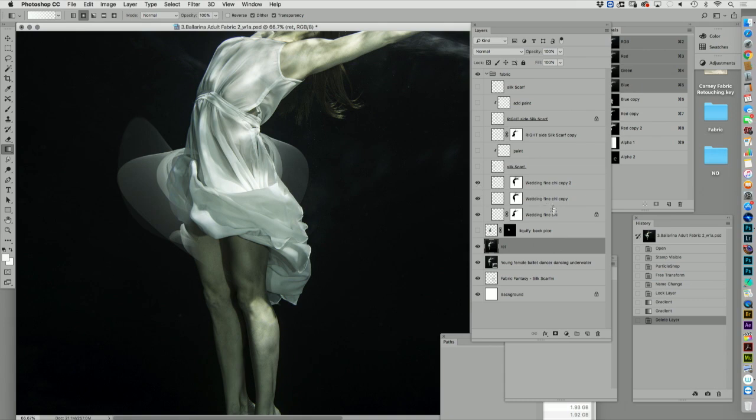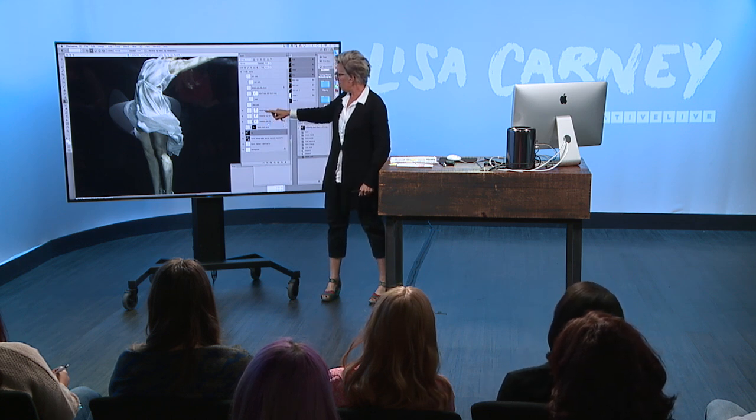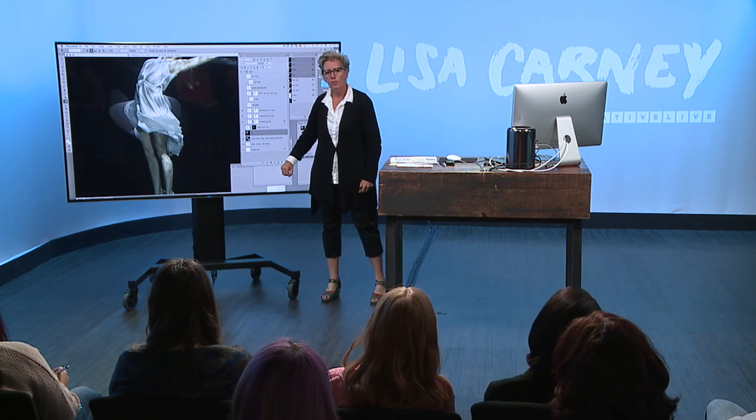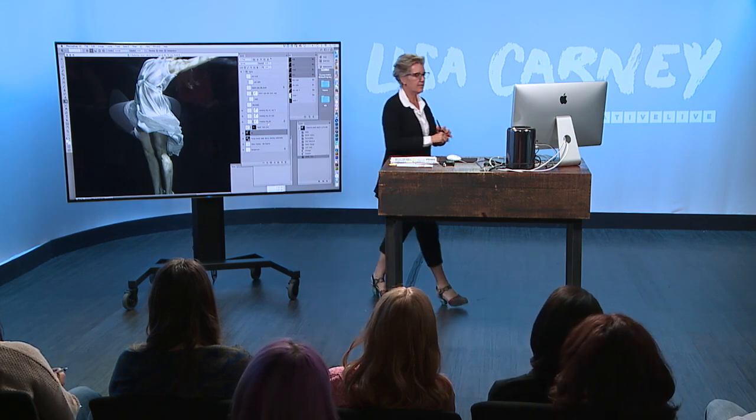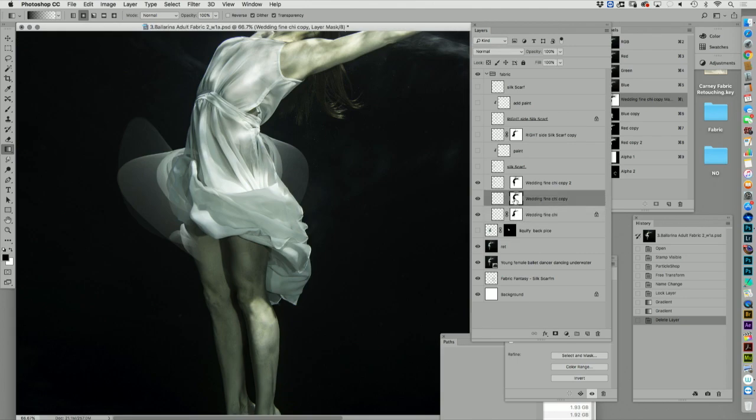I'm just making copies. Do you remember I said you can take it and transform it? There's the mother, copy, copy. It's the exact same one, only transformed. That's the only difference, and masked in. I'll show you the crappy mask, super crappy mask, because I don't need a fine mask for this.